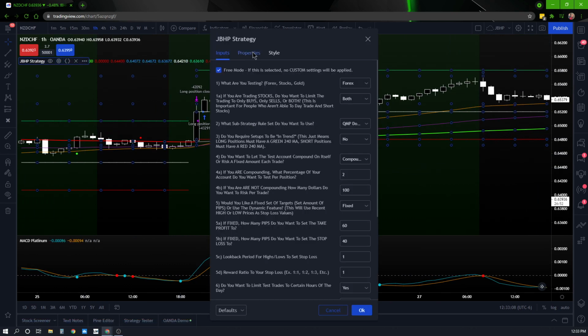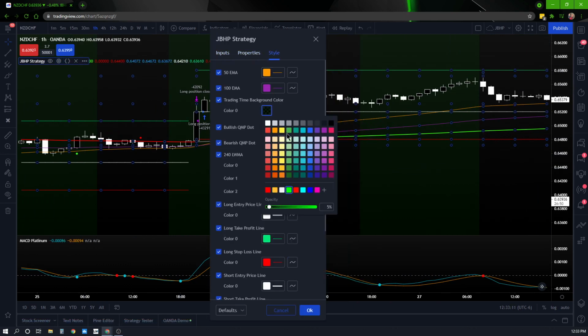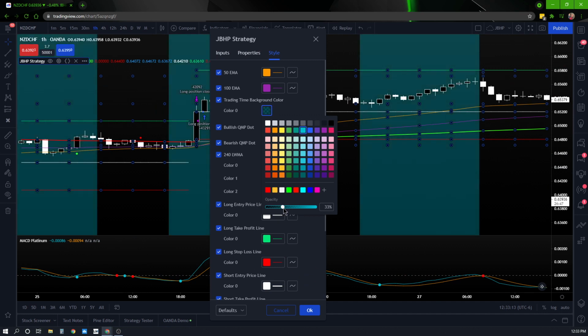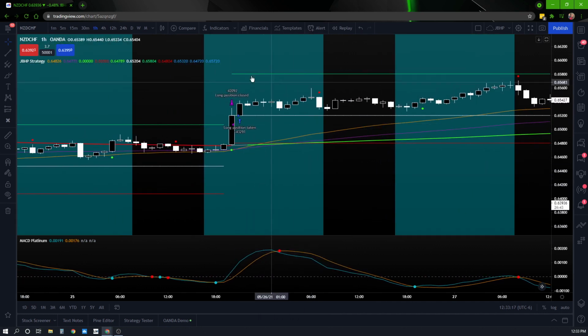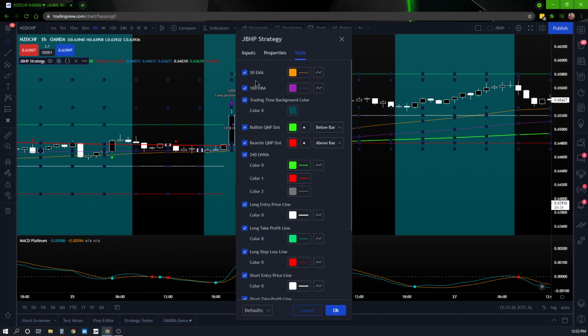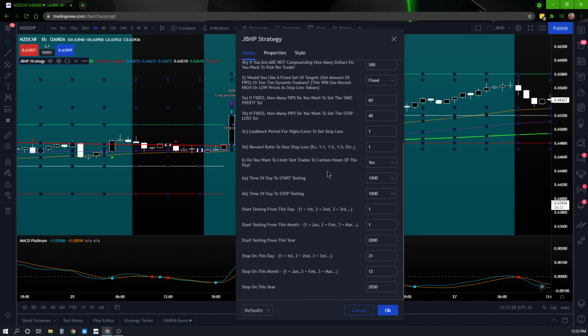I'll make this nice and bright again so that we can see it. We'll go back to blue and make it nice and bright so that you can see when our trading window is. And again, the trading window is the colored section here, not the black. I don't know what your background color is, but on mine, that's my demonstration here. So in our strategy tester inputs, remember it's based on your broker time. Well, I told it that I want to trade at 1900, which is 7 p.m., to 1000 or 10 a.m. in the morning.